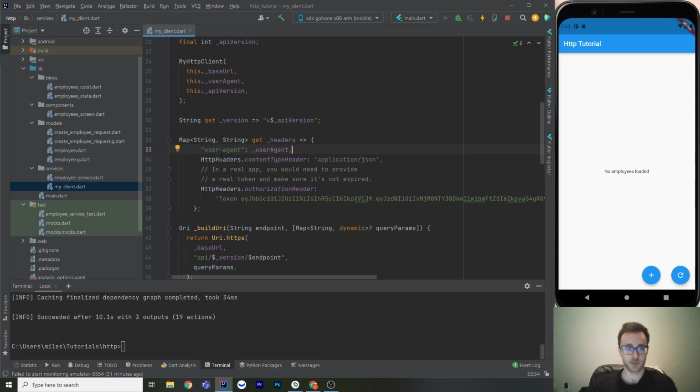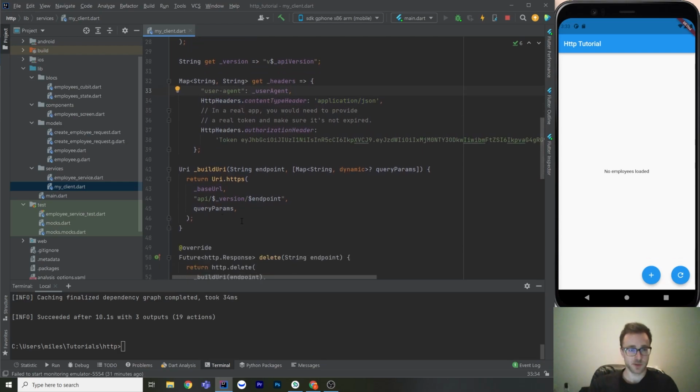And then the content type we're going to need for the JSON. So this lets it know that yes, this body is JSON. Okay, so here's a method to build a URI based on an endpoint that we want to hit. Actually, maybe that's not named the best because the entire thing you would call the endpoint, but I'm not going to change it now. And then optionally, we can pass in some query parameters.